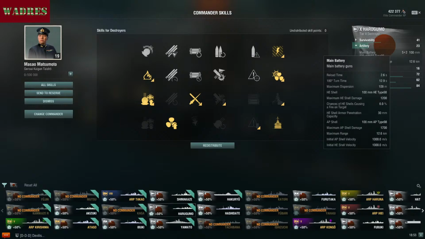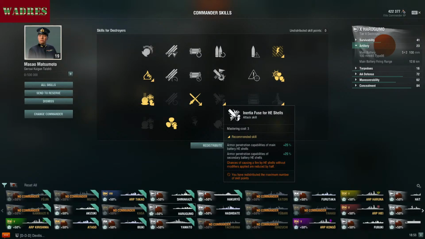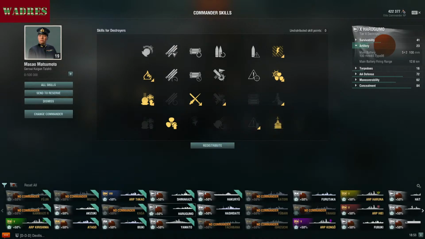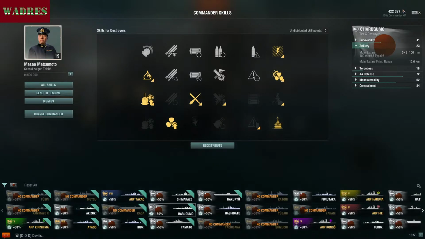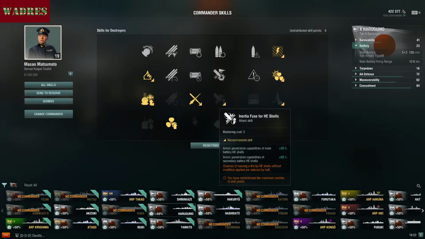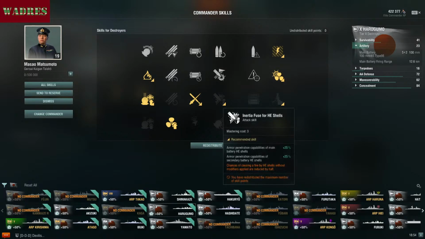So you've got a choice here. You can either opt for setting more fires, but not having the penetration, or you can opt for setting fewer fires, but having better penetration. Enough said there. As you can see with the build on my Harugumo here, I've already opted for the Adrenaline Rush and the faster reload.